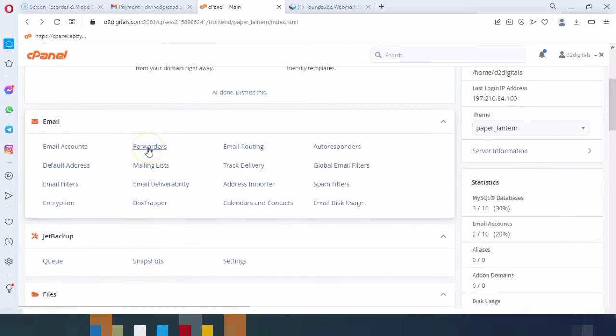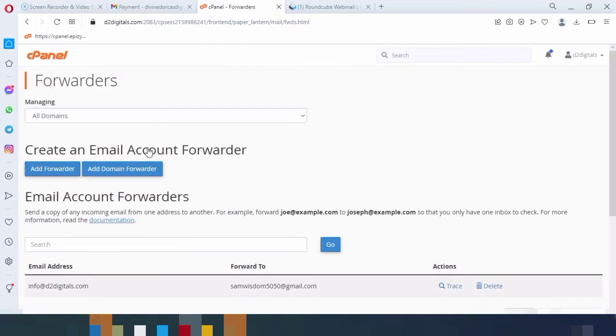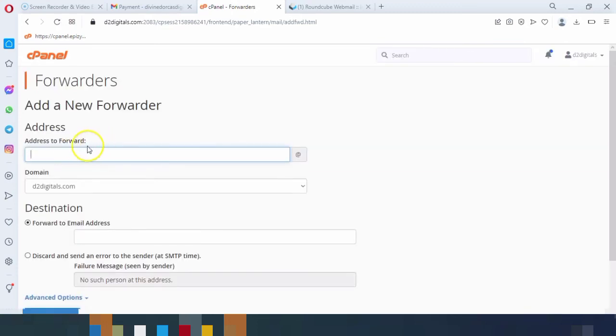We'll click on this, click on add forwarder, address to forward, info at digi2digitals.com.